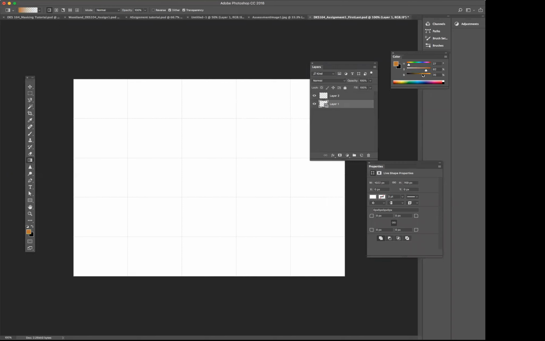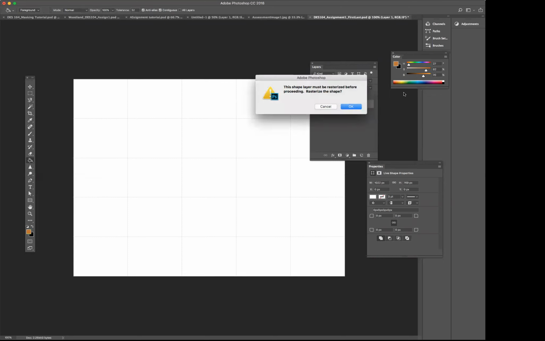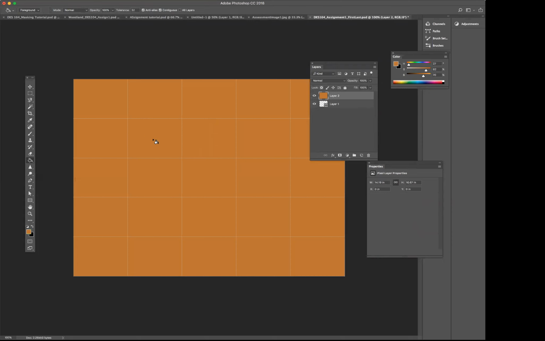I'm going to pick more of an orange. I'm going to grab my paint bucket tool. My paint bucket tool was hiding under my gradient tool. There's my orange there. And then my gradient tool, I'm going to double click on it. We'll open up my gradient panel.